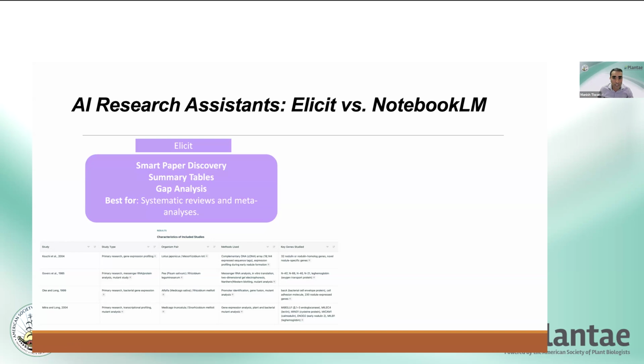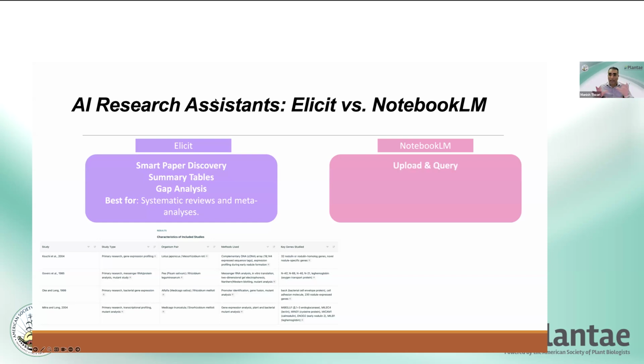So this is how I use Elicit, and once I get the information, I can download all these research articles and feed them to Notebook LM. So what Notebook LM is going to do is, first of all, I have to upload the articles or a document as a query. And if you want a summary of the articles, or if you want to generate hypotheses from these articles, you can use Notebook LM.